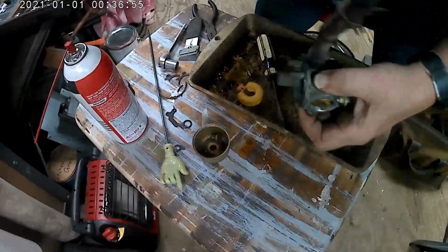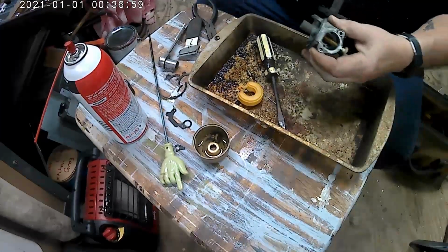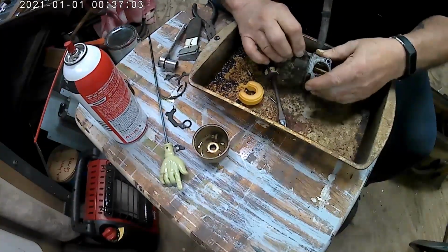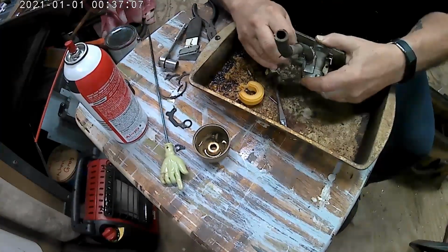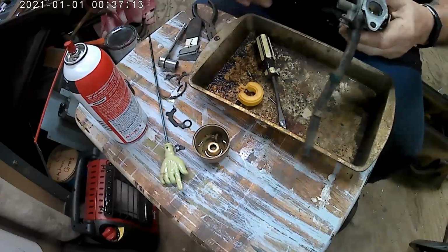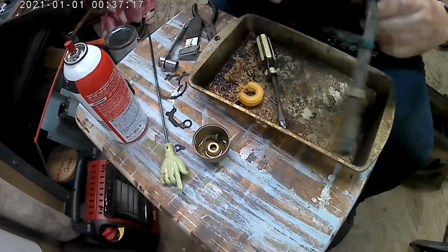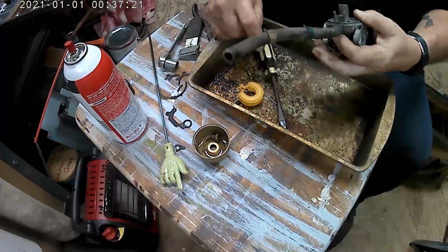I need something else here. Get my blade. Get me a blade, man. Get all this scraped off here. That's so that ring will fit on here good and tight. I'm going to go put it back on. We got to get these holes open.